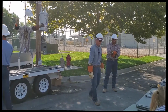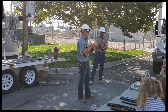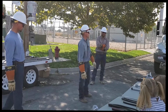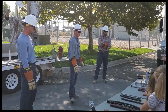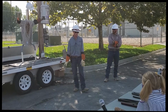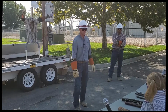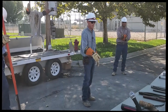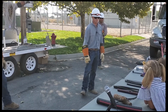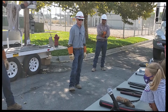Okay, so we kind of talked about insulators and conductors, right? It smells like hot dog. So what are these? Gloves. Are they insulators or conductors? Insulators, right? 'Cause they're rubber. So what are your car tires? Rubber. Insulators. So if you have a power line fall down on your car, or say your car slid off the road and ended up on one of these boxes, stay in your car, guys. Because your tires are insulated and that'll keep you safe. It's when you get out, you bridge that gap, and now your body will go to ground. That's what power's always trying to do, right? Get to ground, so you'd be shocked. So stay in the car, okay?